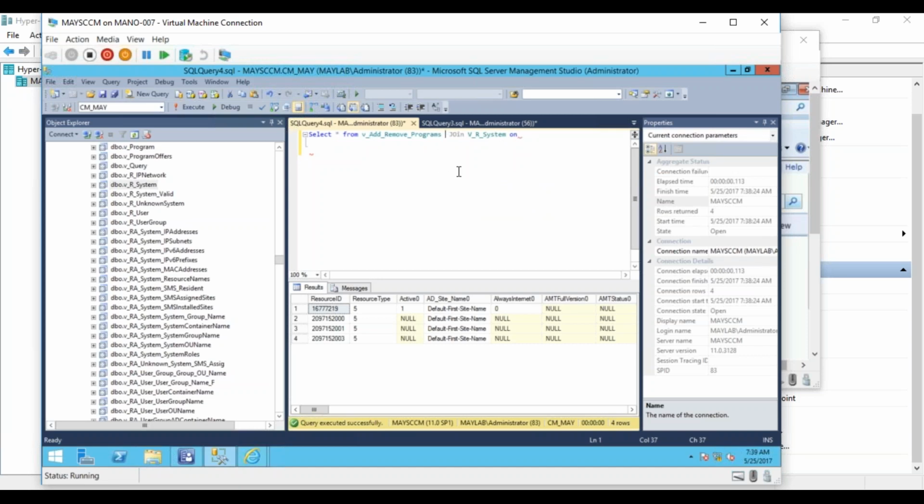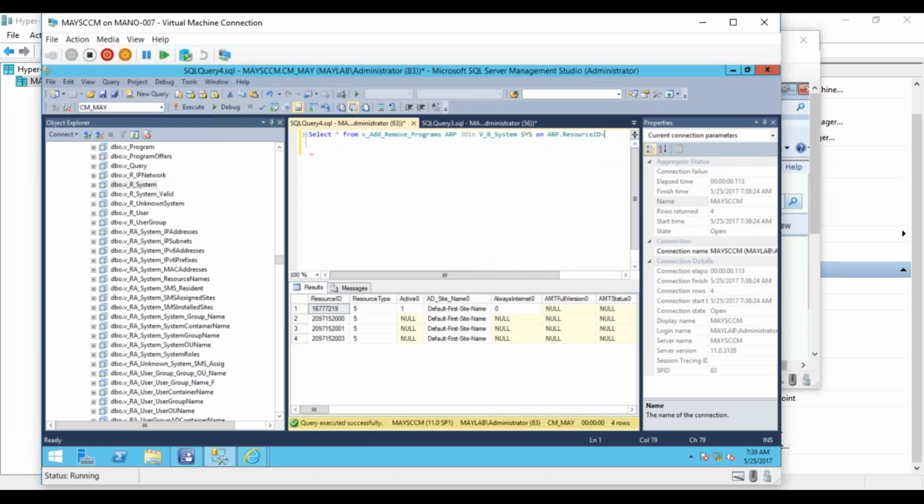Instead of writing v_add_remove_programs again, I'll call it ARP and I'll call the other one sys. That can be any name I choose. Now I'm saying join v_r_system, the shortcut name is sys, on ARP.resource ID. So under ARP there is resource ID.